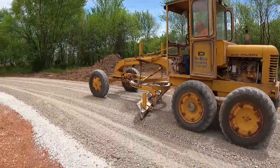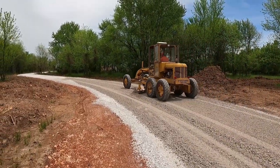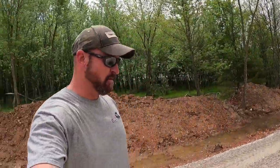Yeah, that is the perfect size little grader for this. I am probably the most excited person to be at this point. This has been a really fun project and challenging at times. But like I said, I've enjoyed it. The mud and stuff like that got a little bit old after a while, with that part of the year, the rain and the weather. But I guess it makes it more of a sense of accomplishment to what it is now. So yeah, I'm stoked to see it right here.